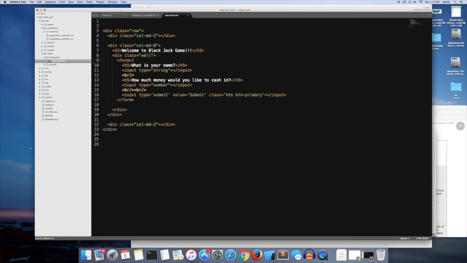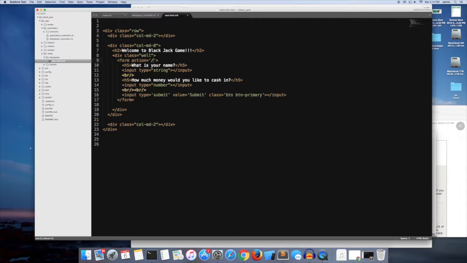So the way you do that is form action equals. Action is its way of telling what address to send information to. It's kind of like the URL.